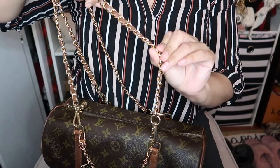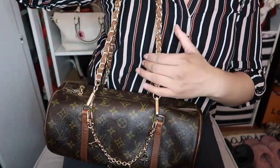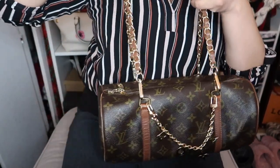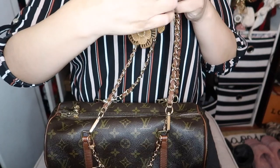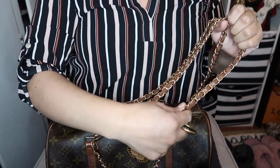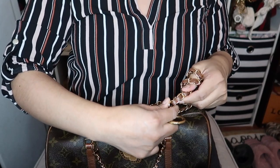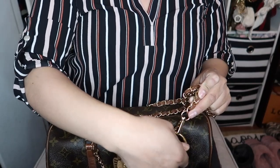It kind of does make sense — actually, now it makes more sense. I think it being brown... yeah. I actually do like this way, way better than the black. But I think this brown one was more cheaply made. I think the black one was made just better for some reason.